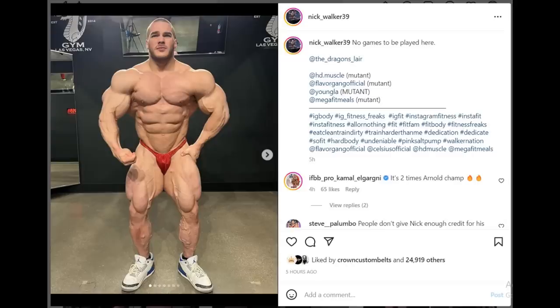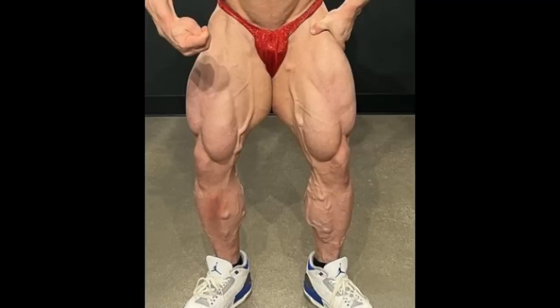And so now back to the original photo. As you can see, he is lean. He's definitely lean. He's not super watery or anything like that. But the veins are definitely less visible, especially on that right leg of his. And there is some bruising happening. So he probably has done something to his legs to make these varicose veins go away.